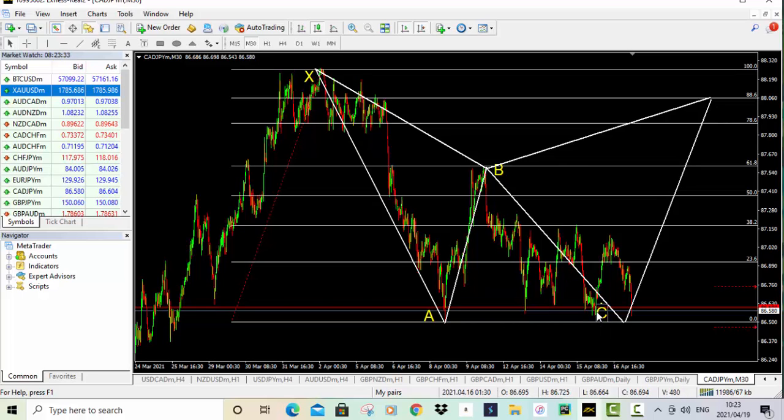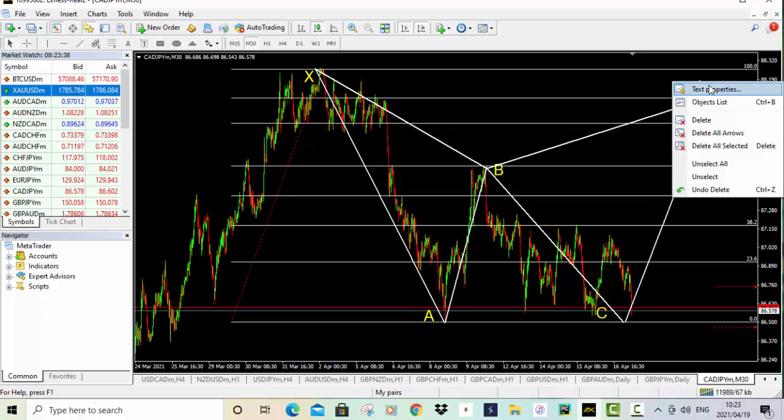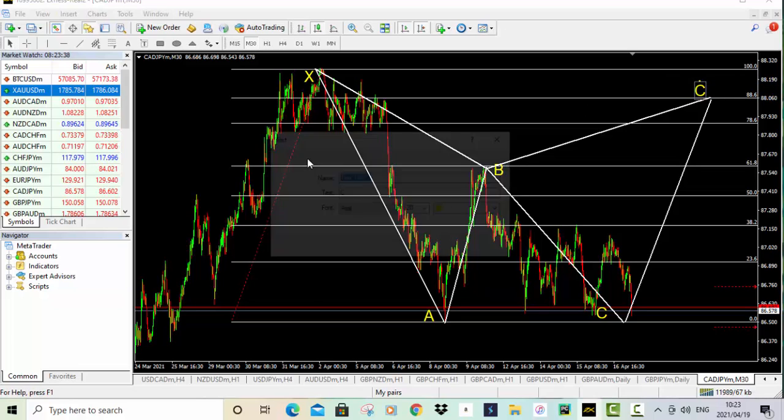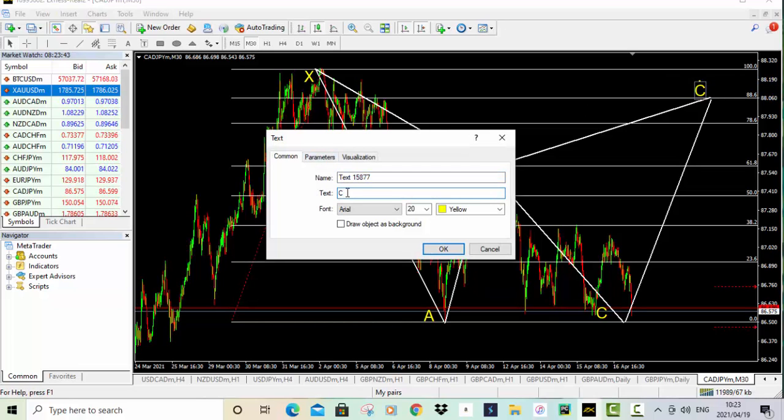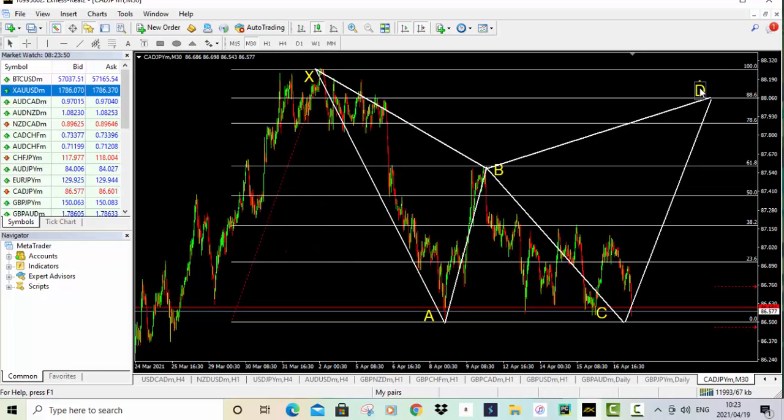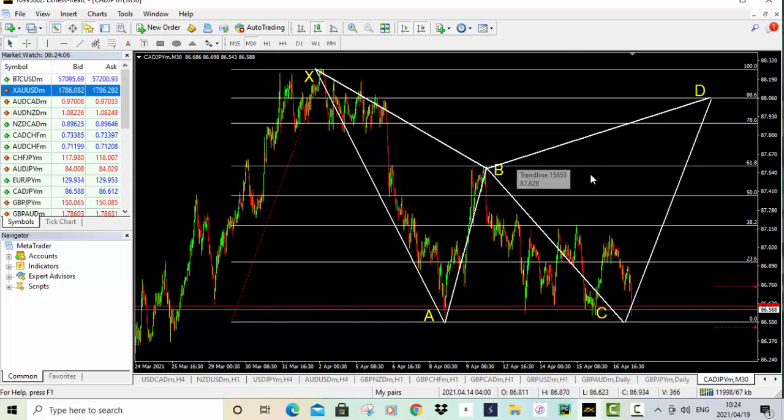All right, guys, remember that these are just examples of a bearish pattern. Previous data does not determine what's going to happen in the future. We just use that to help us identify potential trading zones. I'm not a financial advisor or anything of that sort. I'm just trying to help out and educate you guys. It's just for educational purposes.